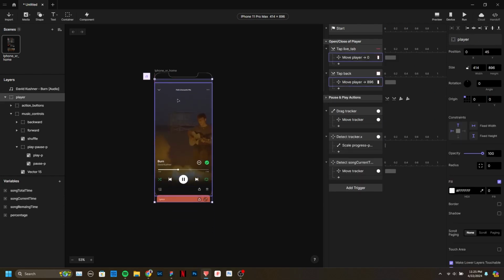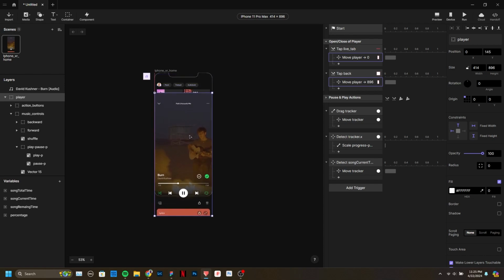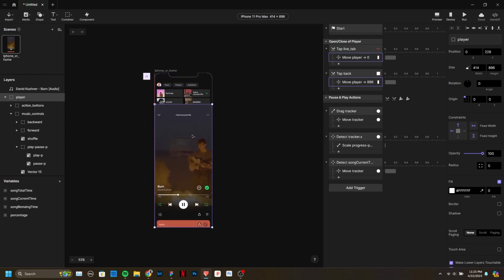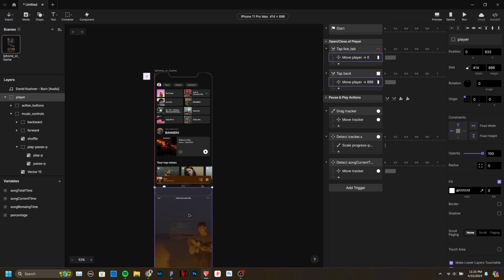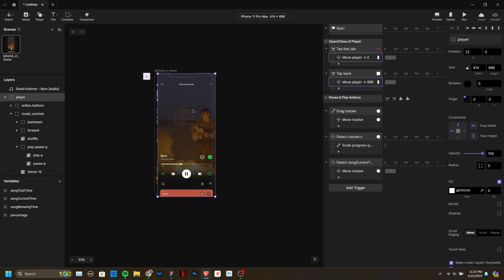I'm going to remove all of my variables so they're not in the way. I want it, when it's up here, to be able to take this entire frame and drag it down, and if it reaches a certain length, I want it to shoot all the way back to the bottom. Though, if it's not, like I didn't really drag it, I moved it just a little bit, I want it to actually come back up to the top.